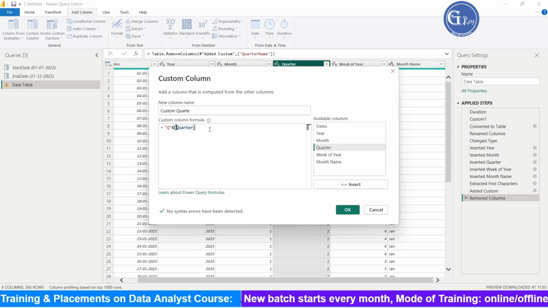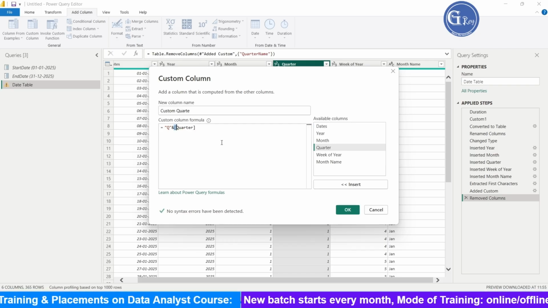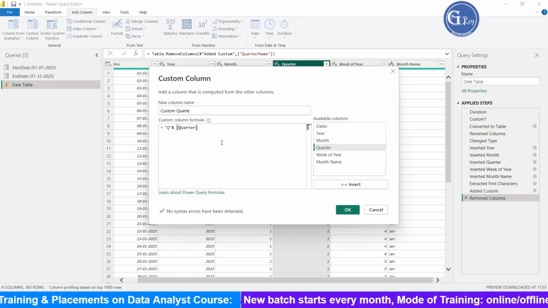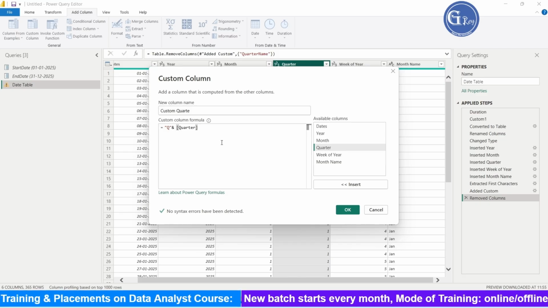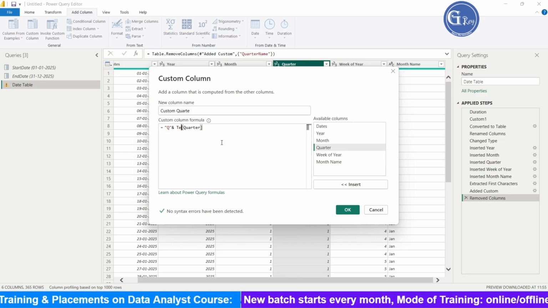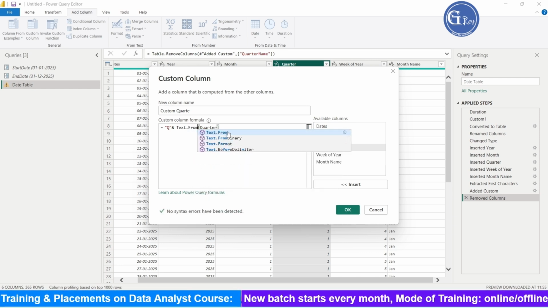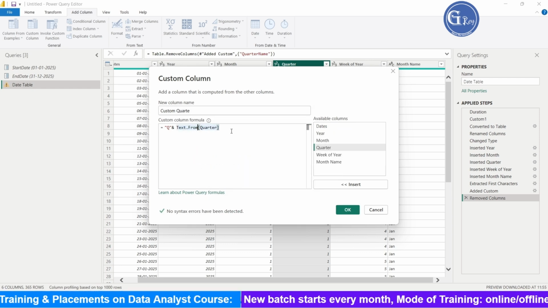It is a number. To convert that one, we are going to use a function called Text.From. And I have to close it.